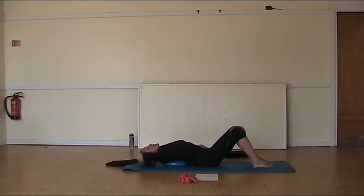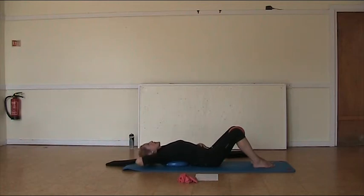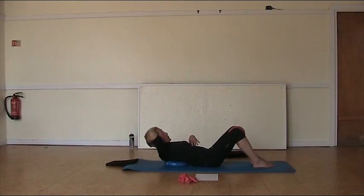So you need to be able to find neutral and hold neutral. Otherwise you can be down on the mat and the movement and the breathing is the same. But this just gives a little bit of extra work in the upper abdominals because you're working from extension through neutral to flexion as opposed to from neutral to flexion.